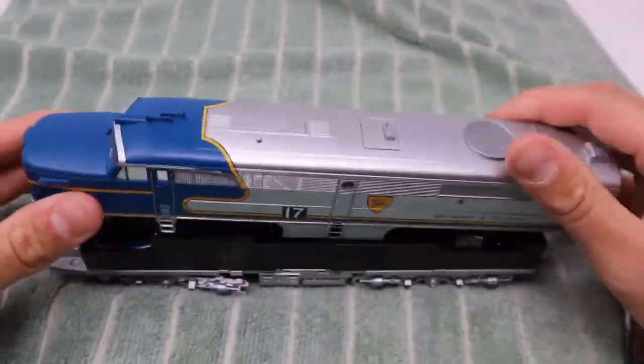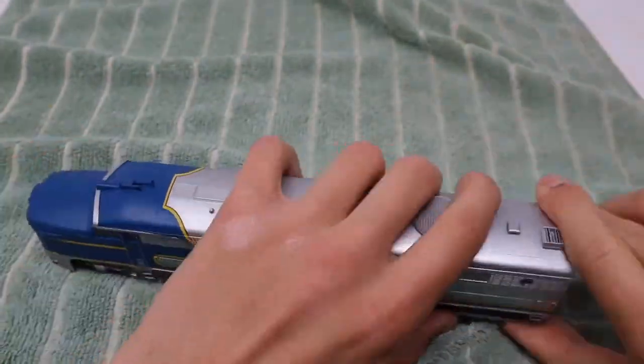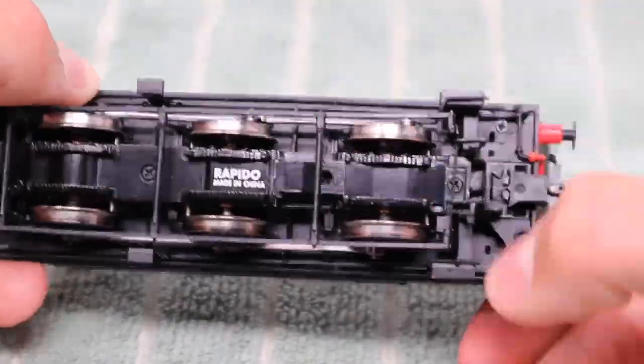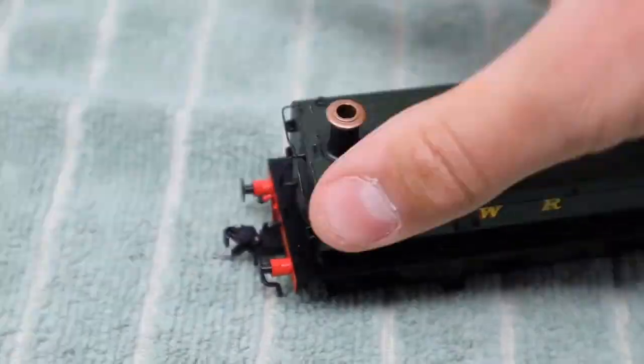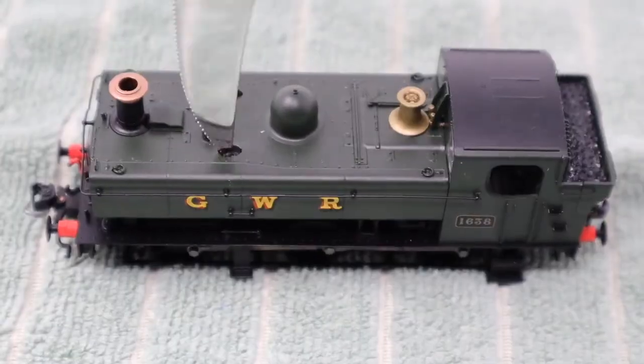And then it took me a while to get the shell back on, but eventually I found a curved part where I could just kind of wedge the shell over. Next up is the Rapido UK 16XX pannier tank, and this is really easy because the water tanks pull off and you can get the shell off quickly.